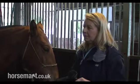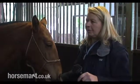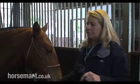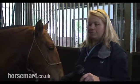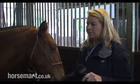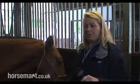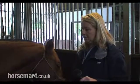What colours can you get within this breed? Well, originally there were bays, there were black horses in Spain, and then there came this fashion that the greys were the ones that they liked the best. And it is possible that the greys do have very, very nice temperaments, and they had all the features of the breed they were looking for when it was being formed, and so it became a grey breed.